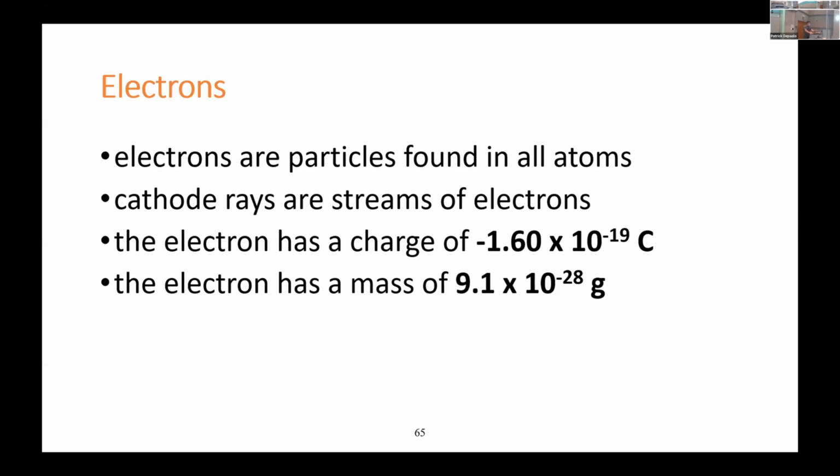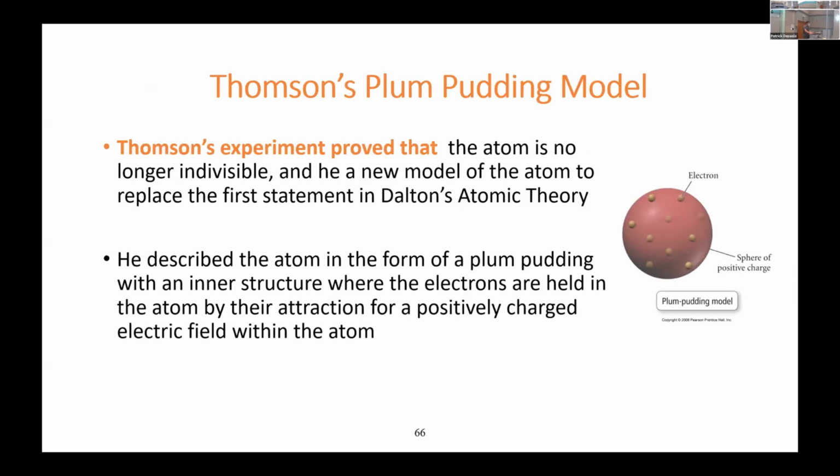So, Thomson's plum pudding model. This is stupid, but he had an idea that was revolutionary. He said, all right, we have all these subatomic particles that we know about. We have electrons, we know their charges and masses, and we know there's other stuff in there, because they can figure out the mass of the whole sample, and the mass of an electron is very, very small, so there's got to be more things in there.